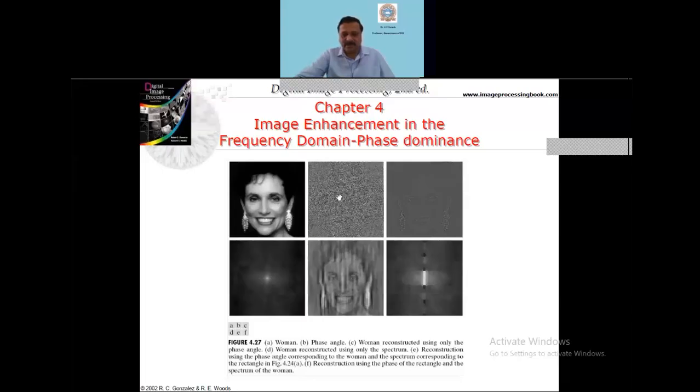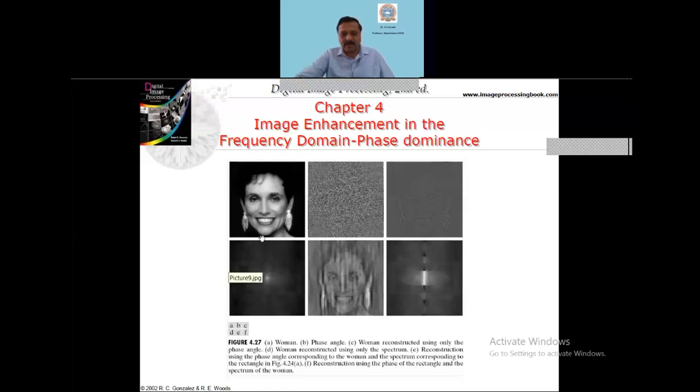There are a lot of changes in the phase. Now only by using phase, that means the magnitude is made equal to 0, if I reconstruct the image, you can at least see that there is a woman image here. That is the meaning of what I said. The phase is going to dominate. So phase is going to carry a lot of information about the image.